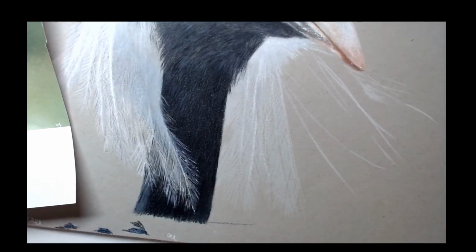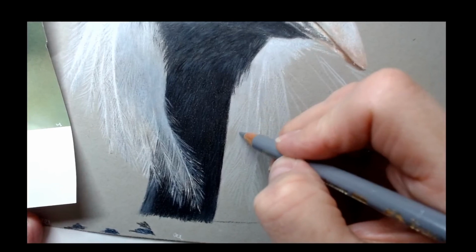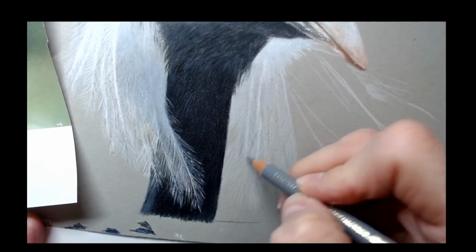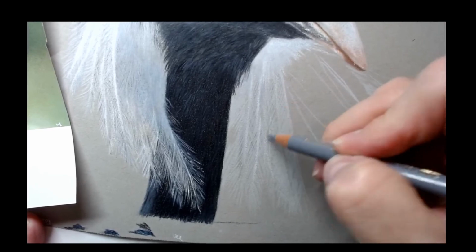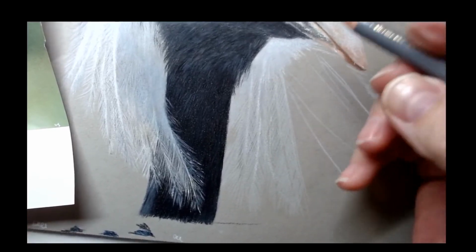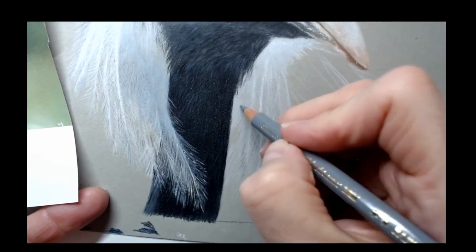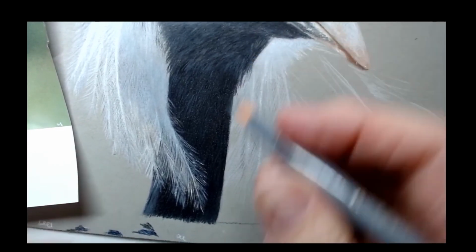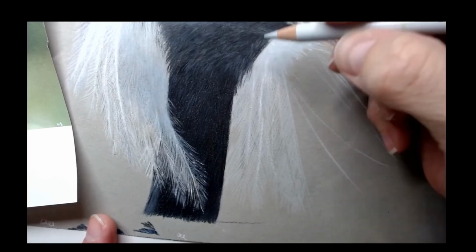Now if you want some of that to show up a little bit better, you can go with your cold gray 3, or no, this is a 4, sorry, and separate some of those out if you wanted to. It actually works really well. I just don't do it too much. Going back to my cold gray one.